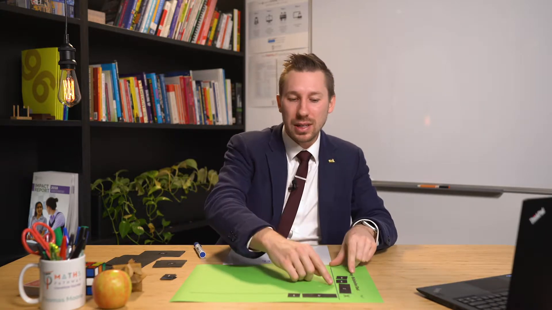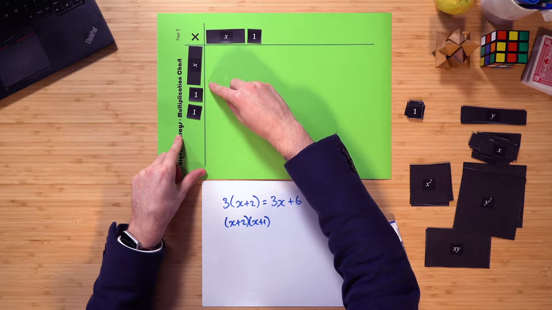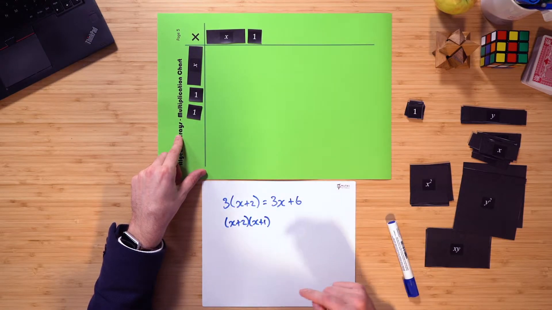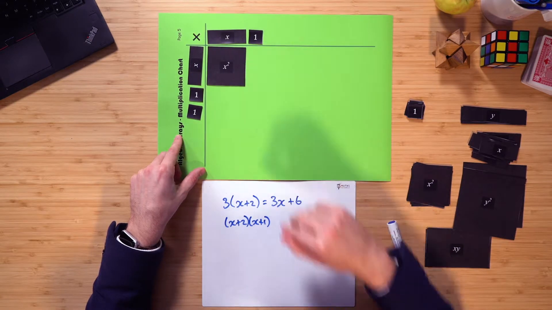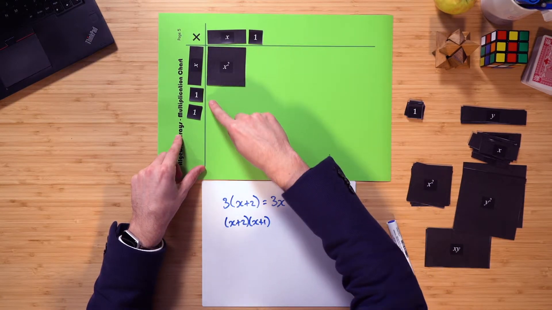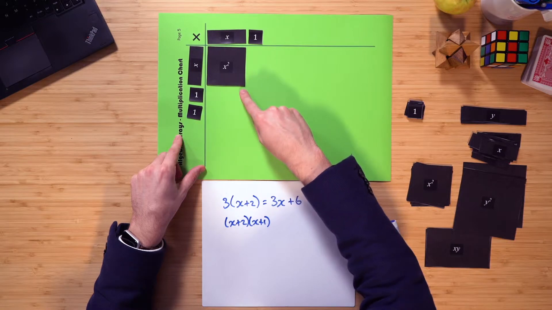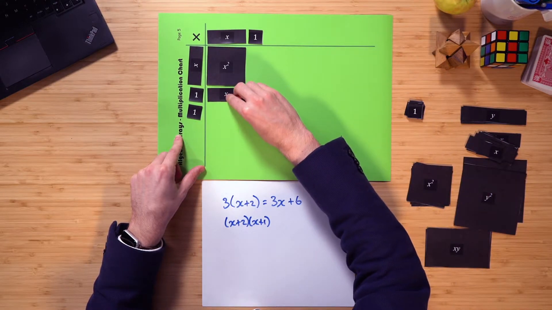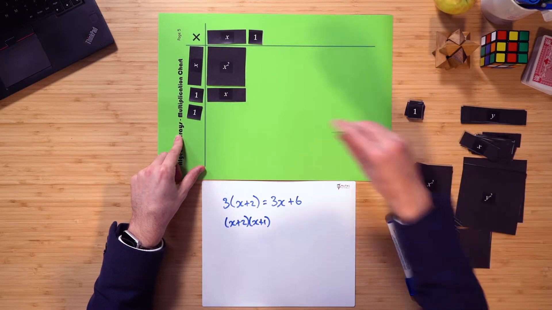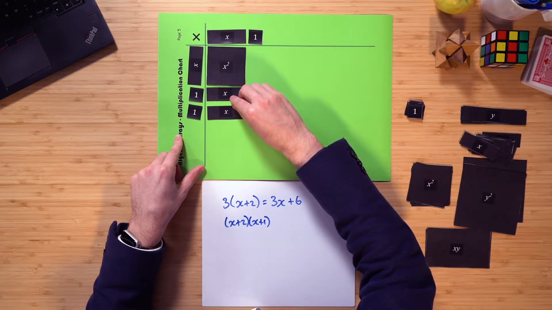But it's going to be a little bit different this time, because when I have a look at this, I need to figure out, well, what's going to be the same height as an x, and width of an x? Well, that's going to be an x squared, isn't it? And you can see that fits in nicely there. What's going to be the same height as a 1, and width as an x? Well, once again, that's an x, isn't it? And you can see here that another x will go underneath.